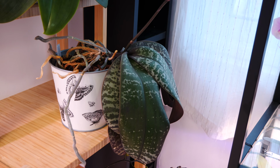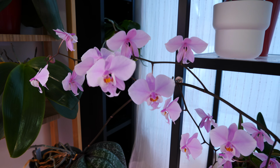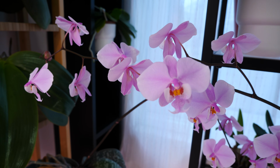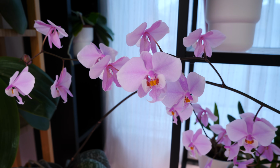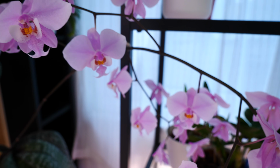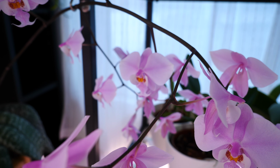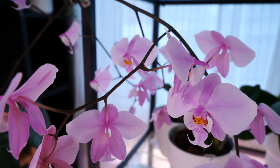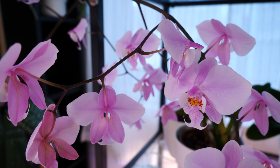But the blooms, you guys. This orchid is known to produce a multitude of flowers on a very branchy and very long flower spike. Hybridizers want to obtain Phalaenopsis orchids which can produce a multitude of big flowers, and the schilleriana is the perfect parent to achieve that. Remember I told you that little mini orchid is an offspring, if you will, of this species? Did you notice how many flowers it had? It's the schilleriana heritage.